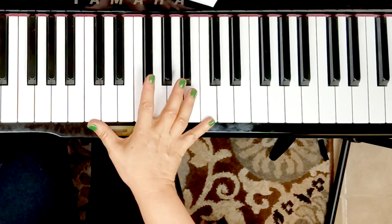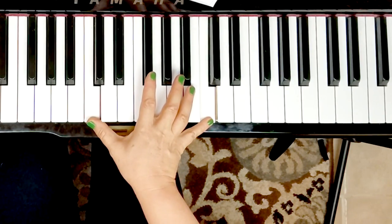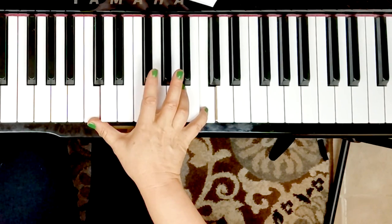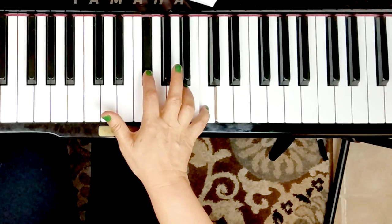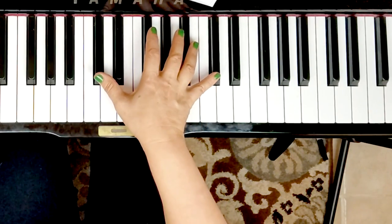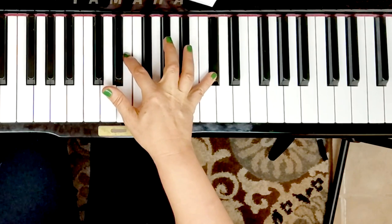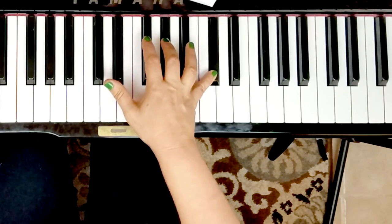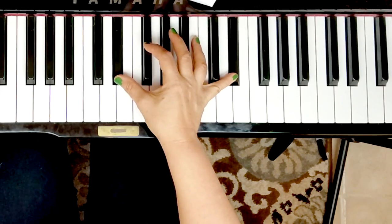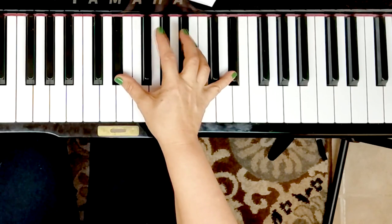Pick up octave B sharp, which is the same as C. If you can hold the note on top, great. If not, let it go. Second finger on F sharp, third on G sharp. Now octave C sharp, second on E, third on G sharp. Octave D sharp, second on F sharp, third on G sharp. Play those three notes again.